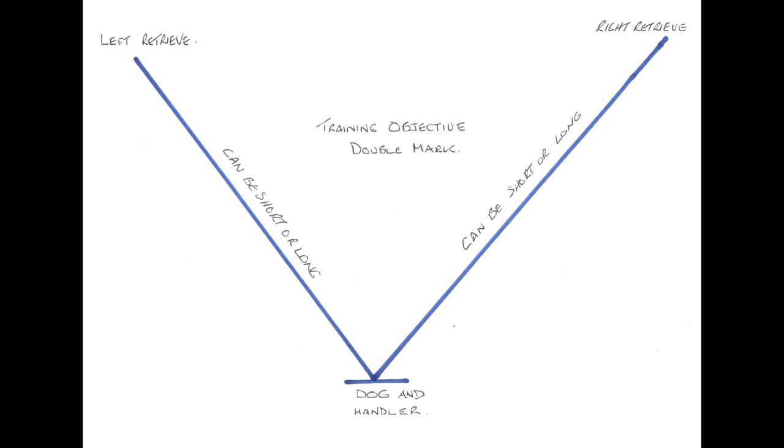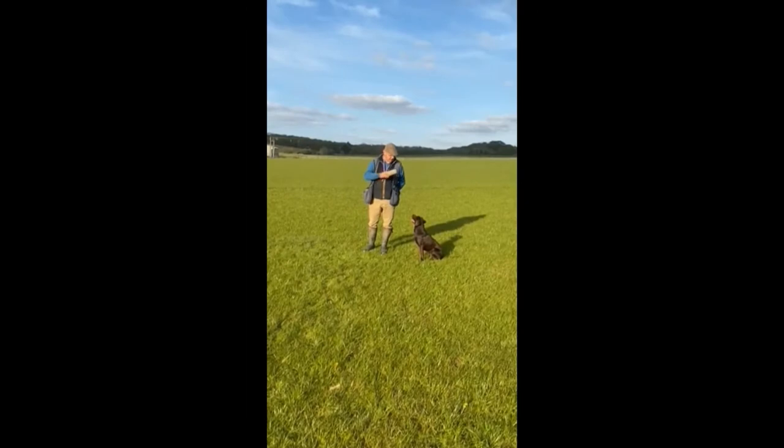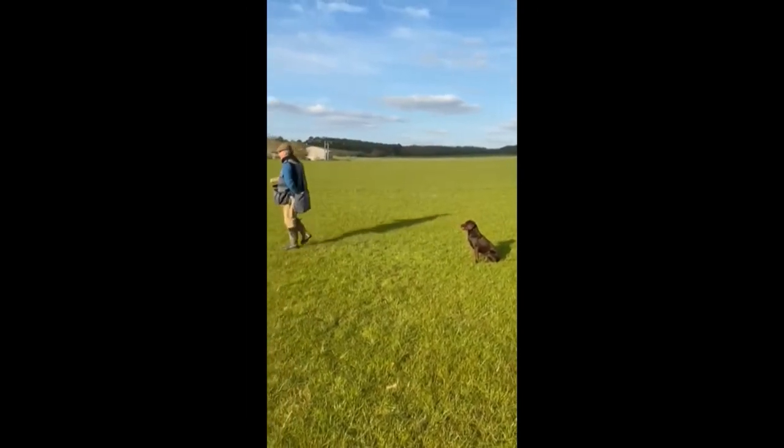It's important before you start training for this objective, you must be confident your dog can complete all the training tasks in our basic video clips, i.e. heel work, memory mark, go back command and short directional retrieve. Do not start double marks until you have established these previous training tasks.